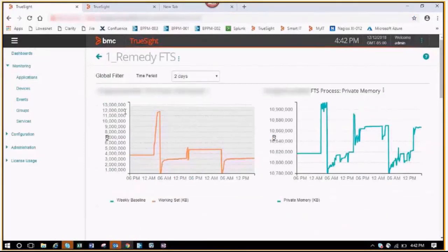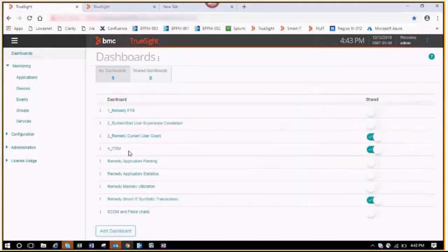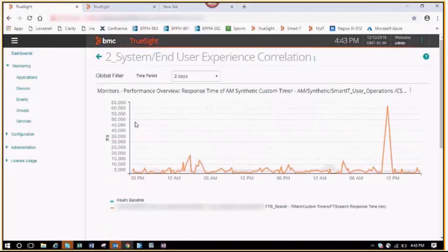We knew we had a hotspot in an area with regard to the version prior to 9.1 of working with FTS. There was an item going on, based on this hardware and this environment, for something else that was going on in that box that for whatever reason was affecting that process's memory utilization. When it went above a certain amount, it caused the process itself to fail. So the first thing we were seeing before was that the process would drop out on the system and customers couldn't get in, or they would get degradation in performance.